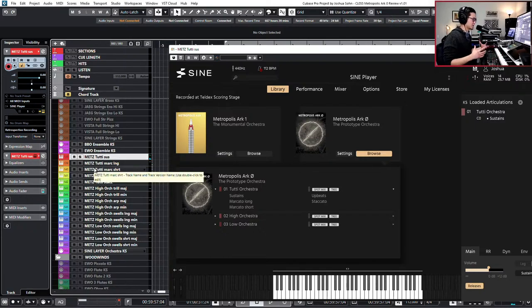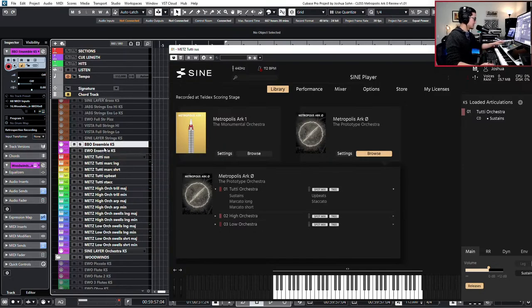Beautiful, lush, it's really warm. It's a dark, warm sound, and that's what I love about it. I don't own any library that sounds quite like this. I do have something close that is a free library, which I think you guys can still snag. It's from Vienna Ensemble, or VSL, that company.